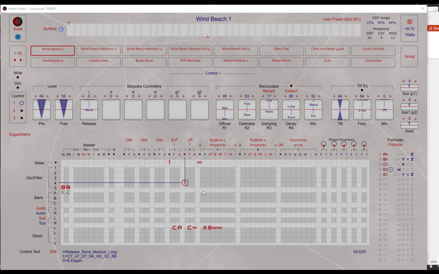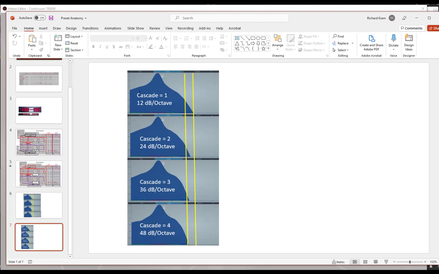Before we leave the simple filters, one thing we should note, you'll notice that you have the option of selecting a cascade for these filters, basically a filter slope. If you're using a two-pole filter, such as we're using here, these will produce a 12 dB cutoff per cascade. So the low-pass filter, for example, cascade 1 will give you 12 dB per octave, 2, 24 dB, 3, 36 dB, and at the highest setting, 48 dB roll-off. I've gone through and set both filters to cascade 1, 2, 3, and 4, and the overall output you can see as you increase the cascade, that cutoff becomes steeper and steeper. Just something to note for these filters.